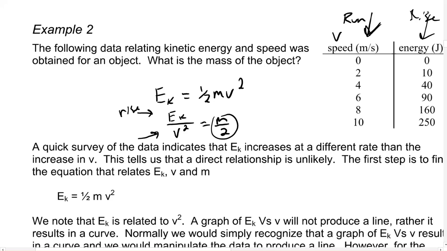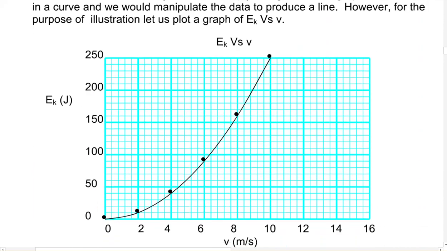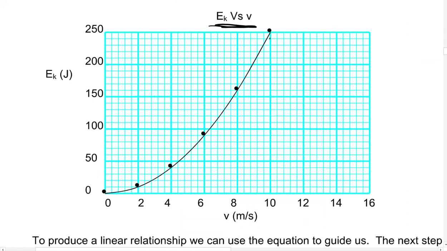So what we're going to have to do here is I can still get a straight line into this, but I'm going to need a new column. You're going to need one more column with a V squared. So what you would do is you go through each one of these and square them. And then that's what we're going to plot. Because here, this is EK versus V, right? That didn't give me a straight line if I just plotted that.